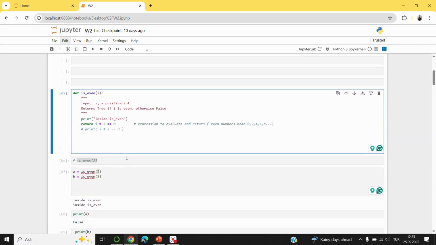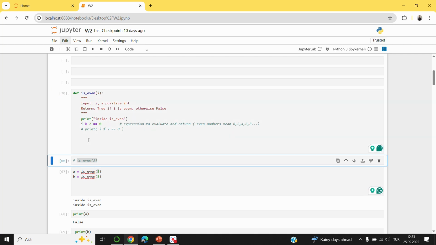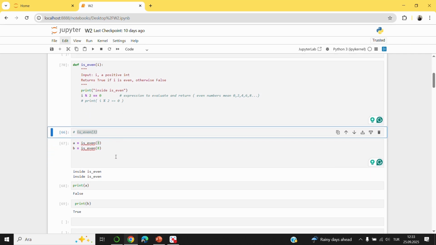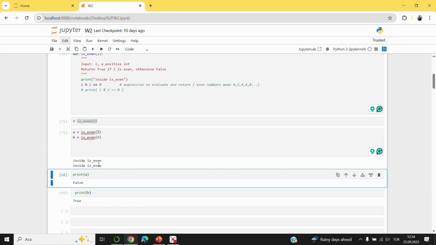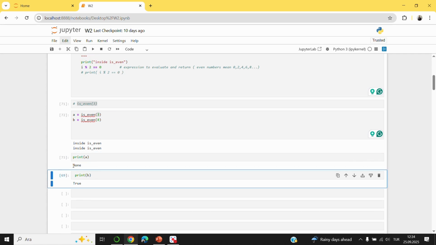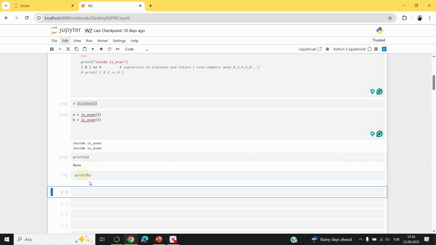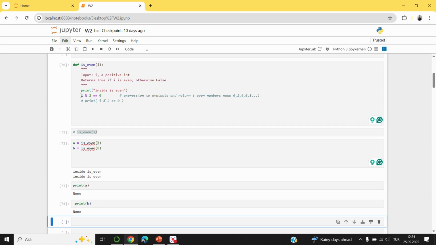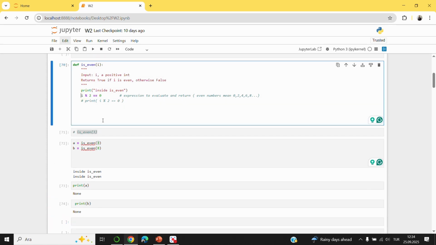And I want to draw your attention to this point. If I forget to write return, it will not return anything. Let's do it together. If I again define my function without returning anything, and again assign these values and try to print, it will return None, as you can see, and also here None, right? So once you define your function and if you want to see some results, don't forget to put either the return keyword or print.